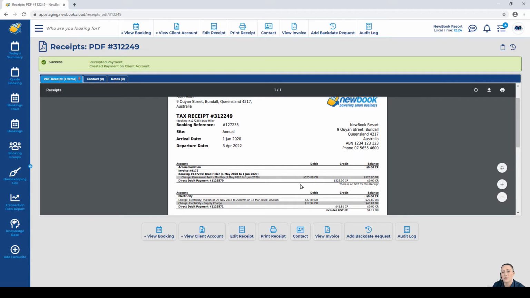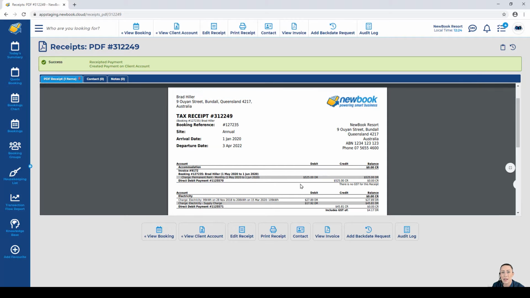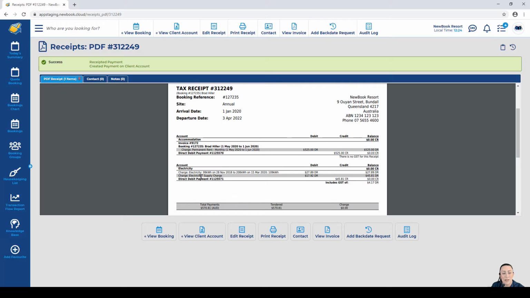And the best thing about this is it's one receipt, but it actually splits out those payments to show exactly what they paid off. The first section at the top here has the accommodation. It shows exactly what charges it's been applied against and the actual payment amount, leaving it at $0 balance. Moving underneath there, we also have our electricity. It shows the outstanding charges, the payment made, and the $0 balance for that area of the account as well. So it's a great way to make one payment across multiple areas of the account and provide a guest with a receipt that splits those amounts out for them.